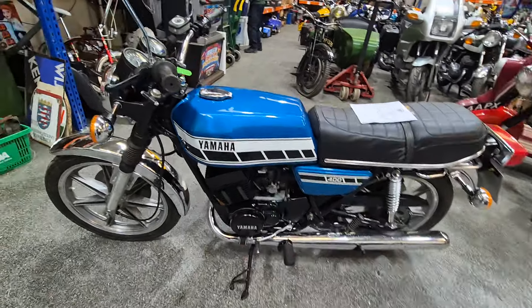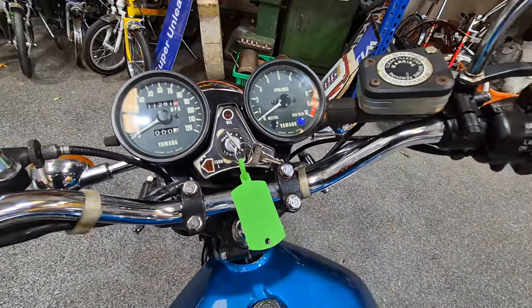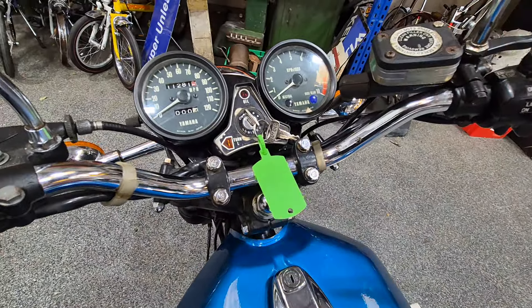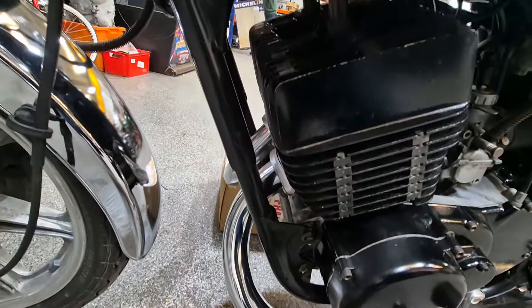So there you go, make of that what you will. Either I'm doing it wrong — could be, never know. Doubtful, me being wrong — yeah right. But anyway, it looks a lovely old bike. May just want a bit of fresh petrol and a plug, mightn't it, or even two plugs.